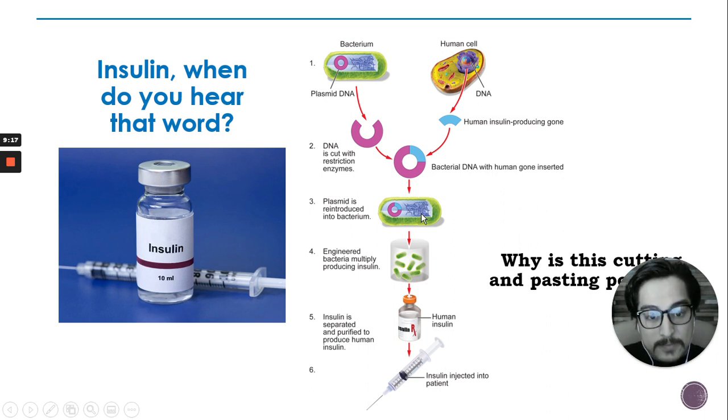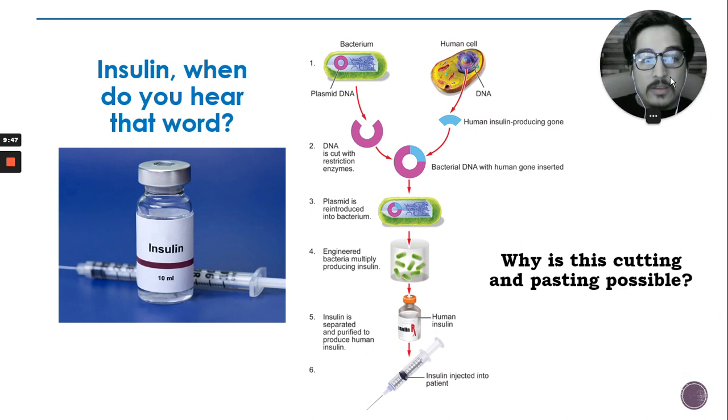So then this bacteria now has the information in the gene to make insulin. A bacteria doesn't know, but it just does it. It literally just kind of poops little insulin out. So it just makes little insulin, and then we just collect it and put it in a little container. And then we sell it to people. Not me, but the pharmaceutical companies. So that's how we make it now.